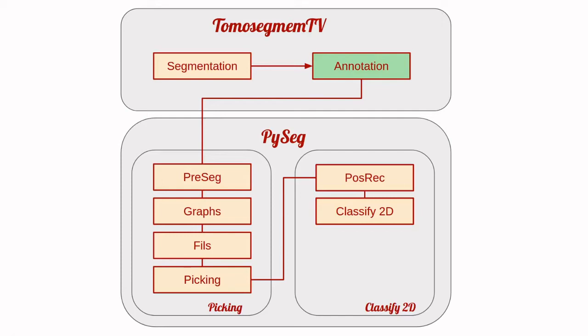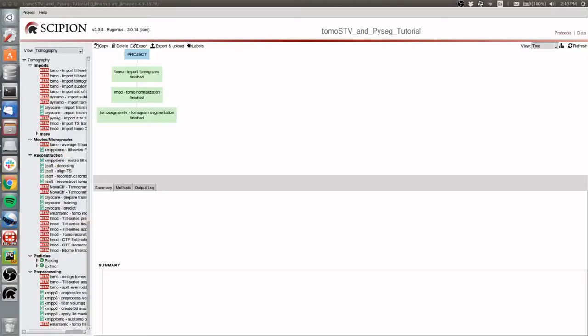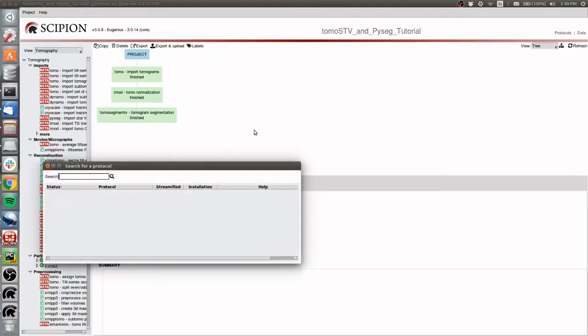Okay, once we have our vesicles segmented, we're going to annotate them manually using the membrane annotation tool provided by TomoSegmentTv. So let's go back to our project and search with Ctrl F for the annotation protocol.